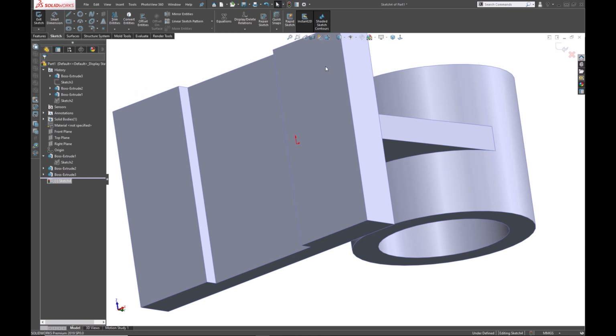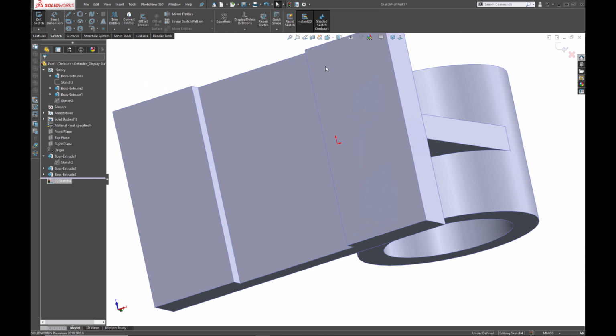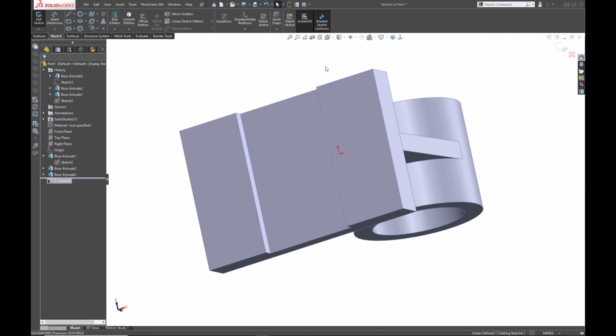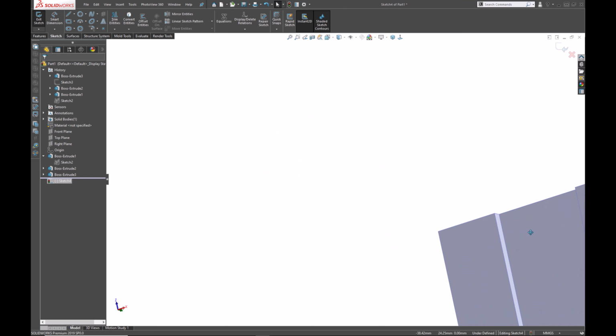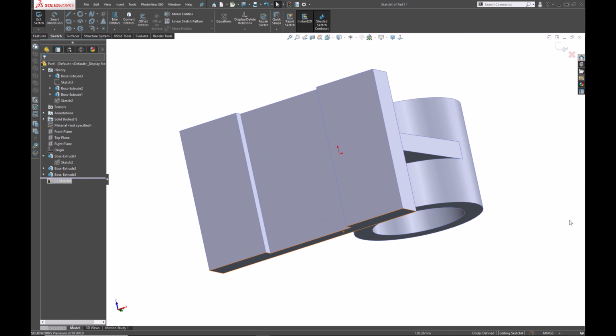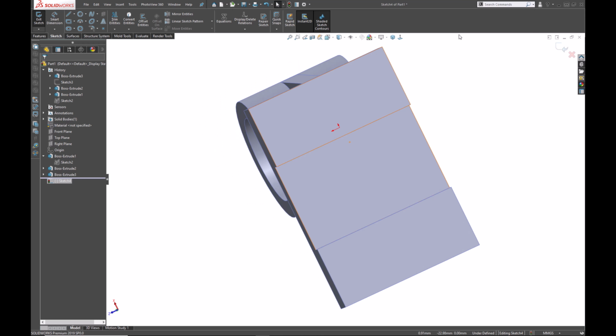If you look on F button, it will fit the shape out. However much you zoom in or zoom out, if you look on F only, it will fit it on screen, it will not rotate it. Okay.